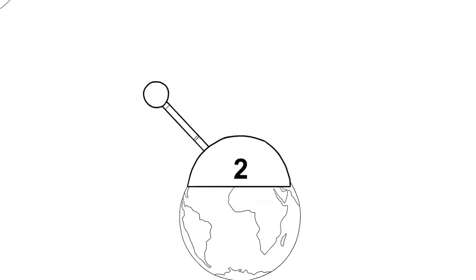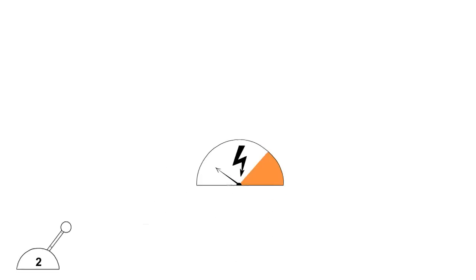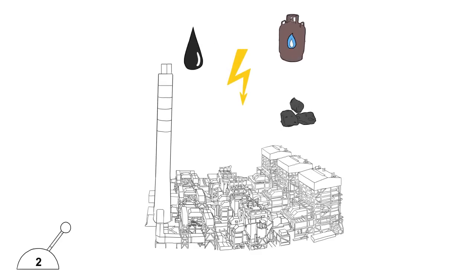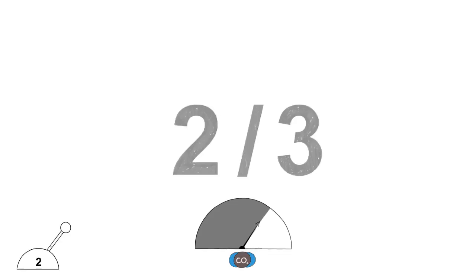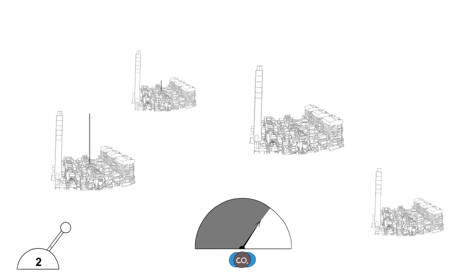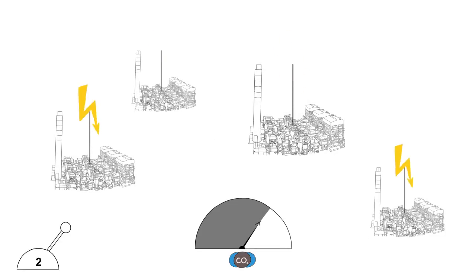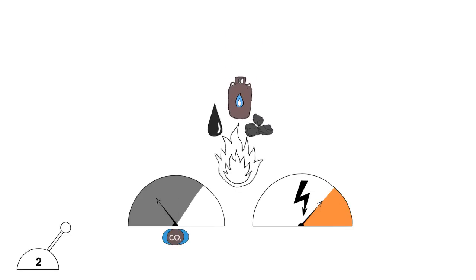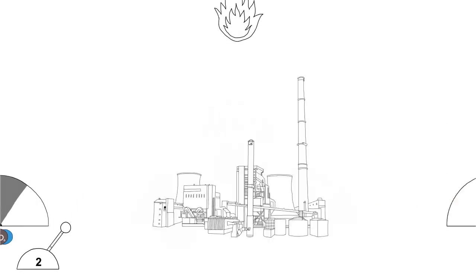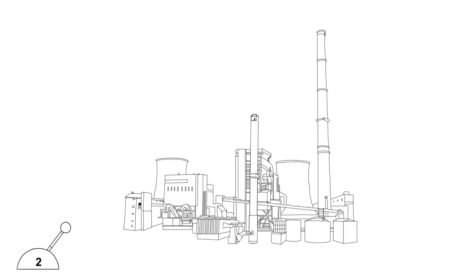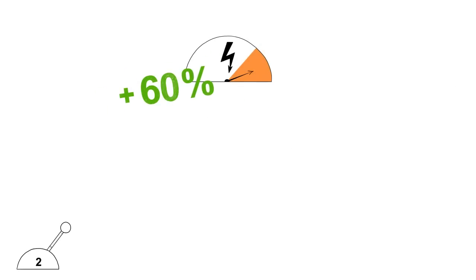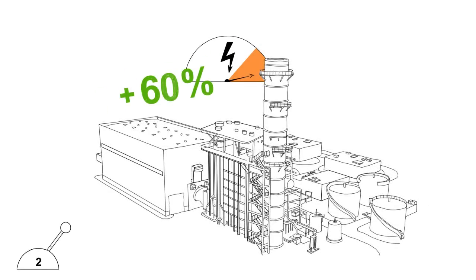But this lever must be combined with other methods in order to be effective and meet all of the planet's needs. Alstom helps improve the energy efficiency of power plants, which use fossil fuels to generate electricity. In 2030, two-thirds of CO2 emissions will come from plants currently in operation. The challenge is to produce the same amount of power with less fuel and lower CO2 emissions. New coal-fired power plants will soon reach efficiency levels higher than 50% and up to 60% for natural gas plants.